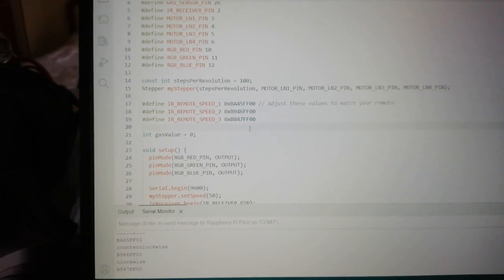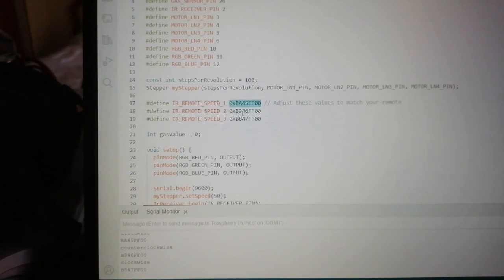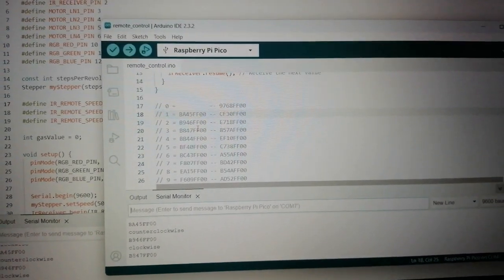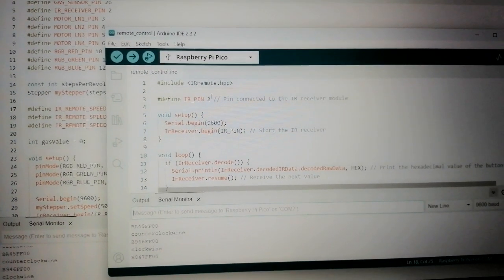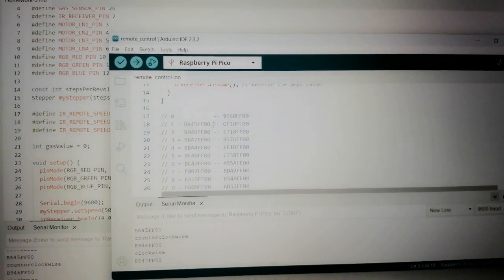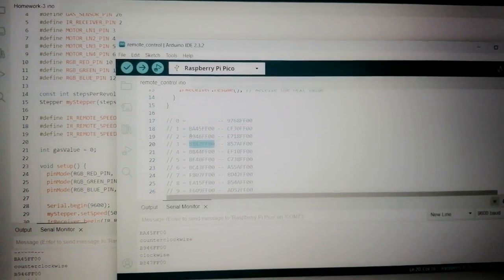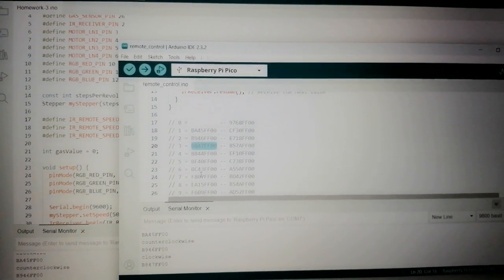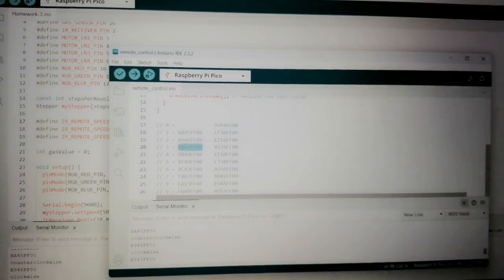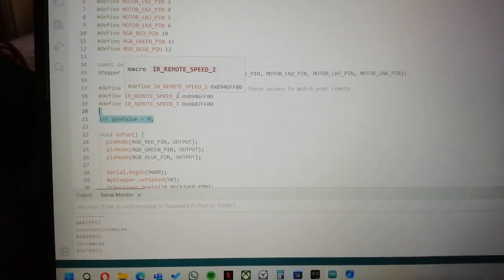And then I define the controller values. I find these values from this code. As you can see here, I wrote it like this. With the IRremote library, when I press 1, I find this value. When I press 2, when I press 3, I define them like that for the remote control. After that, I define the gas value as equal to 0.